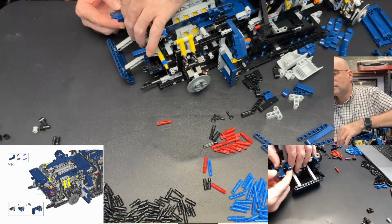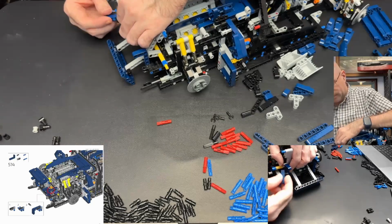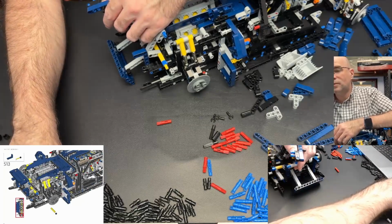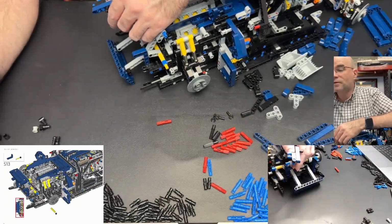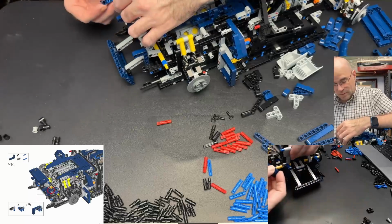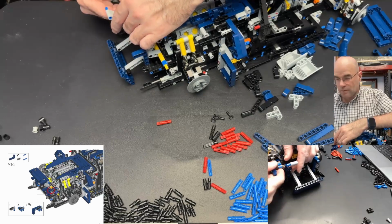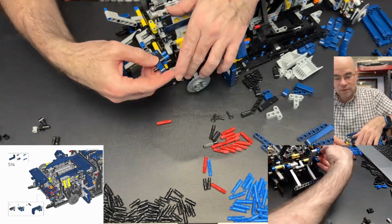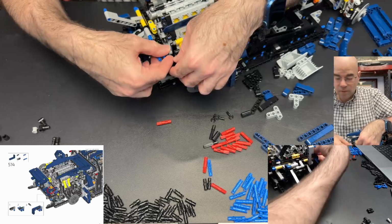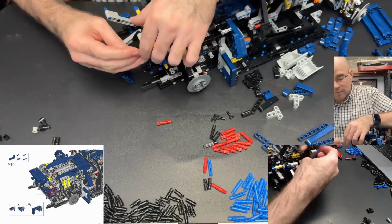What's this side? What is it hooking into? Anything? Was there pins on this one? There's no pins. It just sticks in there. And this is sitting where? Is it sitting? Oh, it's sitting like this. No, it's on this side. I think it's sitting like this, right? It goes into that pin. Goes in there. Okay. Yeah. Because this black pin is over here, not plugged into anything. Okay.